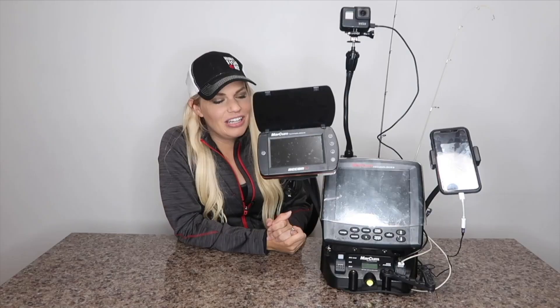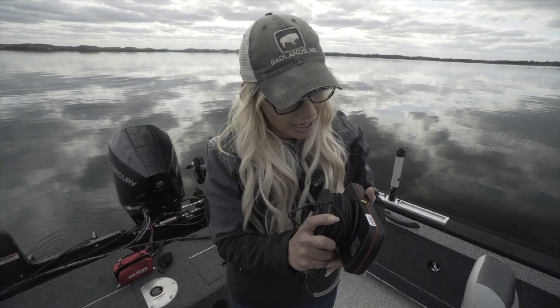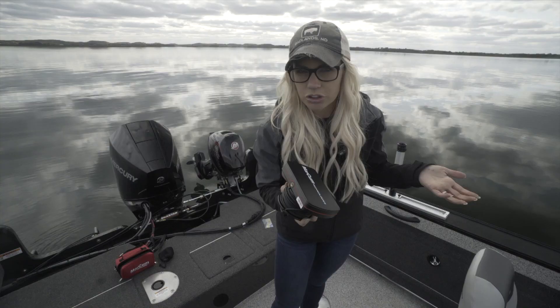I've done this with the Recon on the boat, ice fishing on the lithium shuttle. Now you can just do the same thing with the Pursuit, which is a huge bonus because this should be with you not just on ice but your open water adventures too. So the picture quality is going to be a huge upgrade as well as their setup when it comes to charging and recording video.